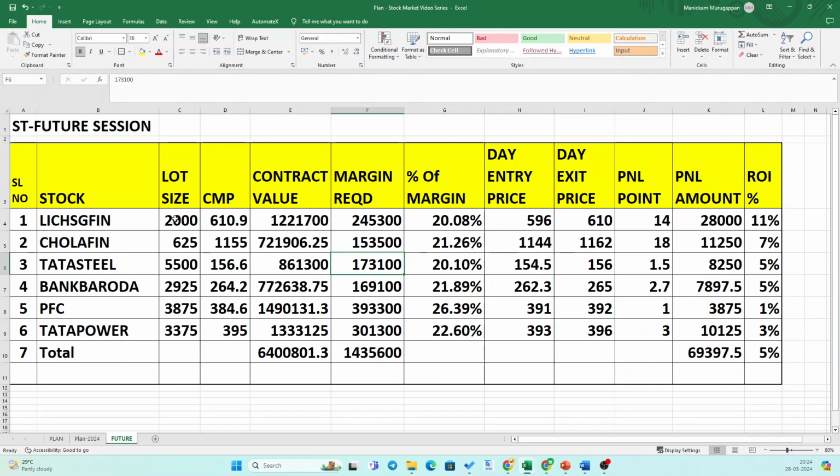So hope you people got a very good scanner today. You just practice with this scanner. Initially you can practice with paper trade too. For stocks there is no need for paper trade, because you can buy 1 or 2 stocks with an investment of 5,000 or 10,000. But in the future you cannot practice with real money. Minimum 2 lakh is required, then only you can practice with real money. Otherwise you can put it in paper trade, like what I have made in the Excel sheet now.